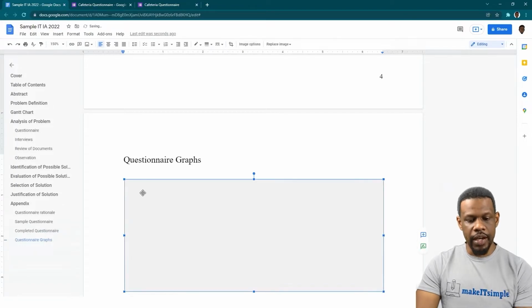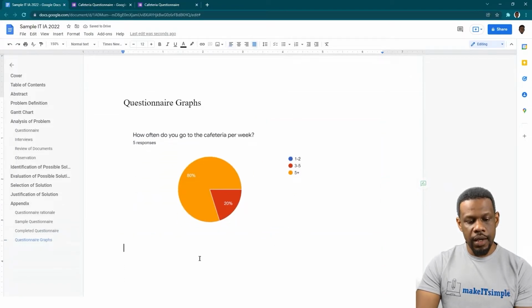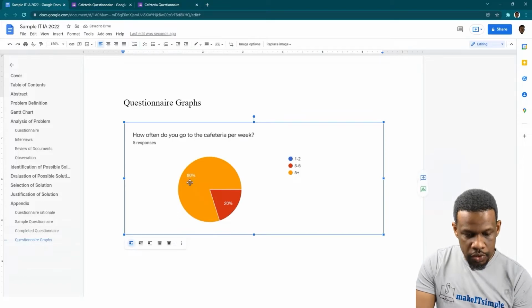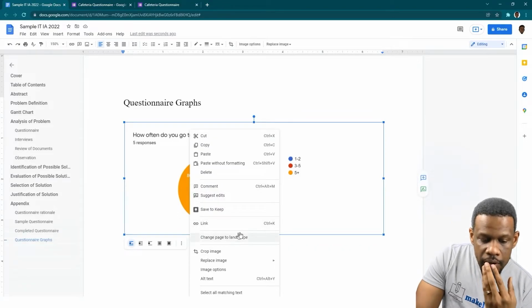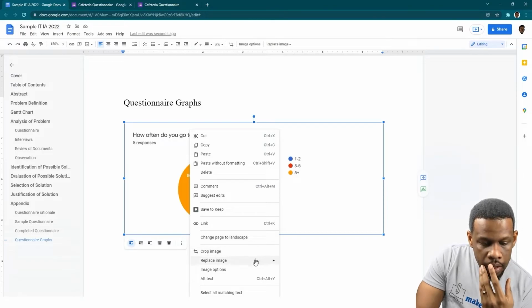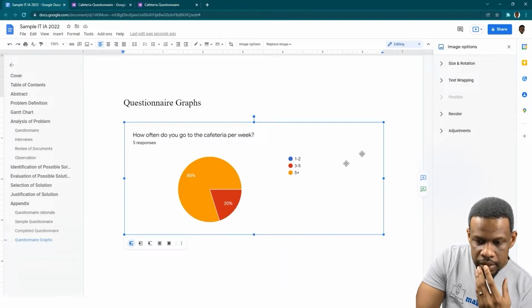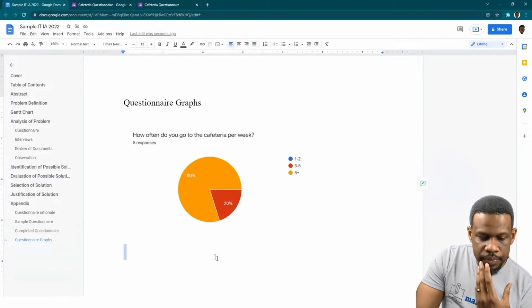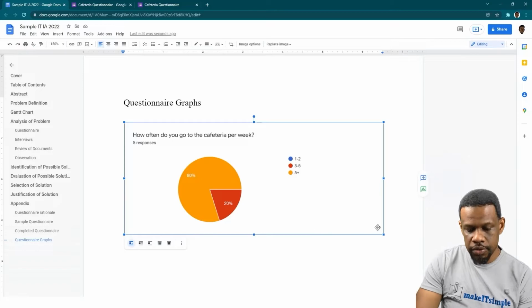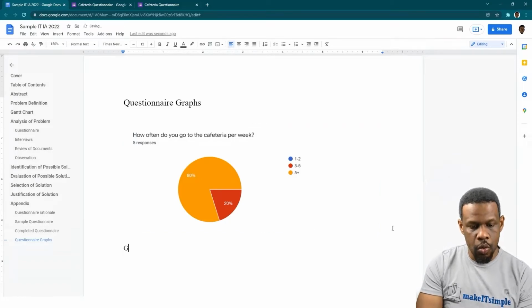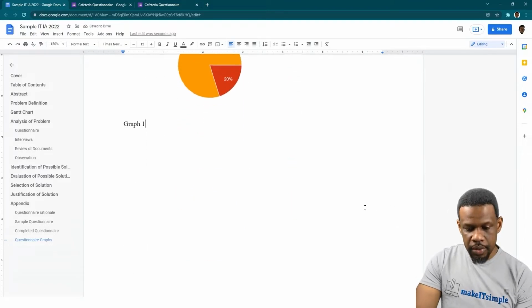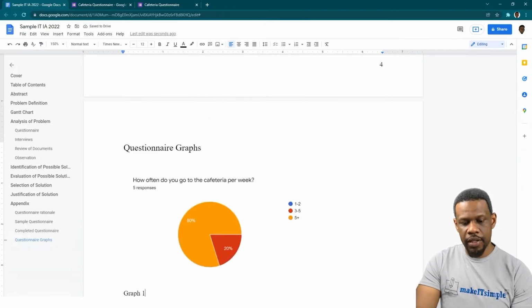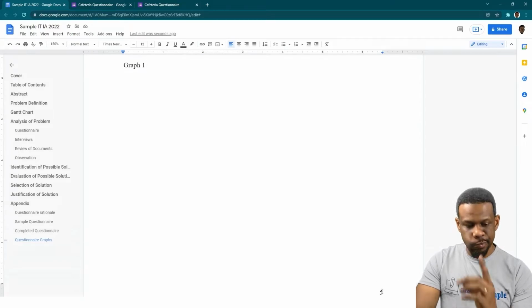If only it will copy, right? Now, underneath here, I could name this figure 1. How is it figure 1? I can't remember, image options or something like that, size and rotation, definitely. Anyhow, you could put graph 1 underneath it. Remember what page it is on? This is on page 5 of the appendix right now.